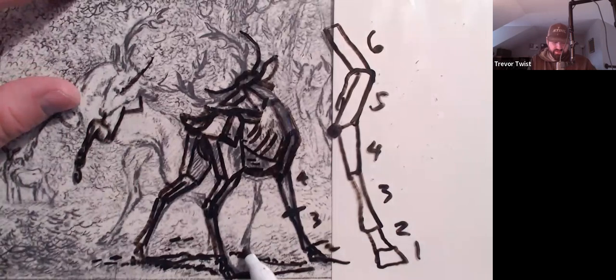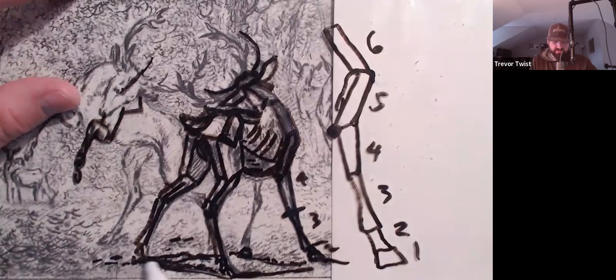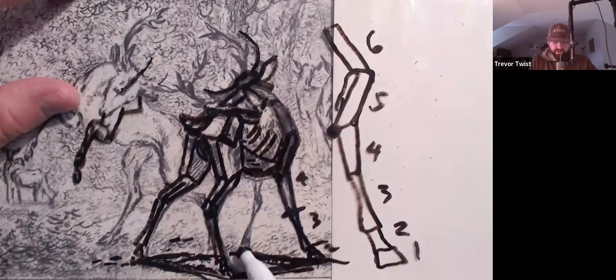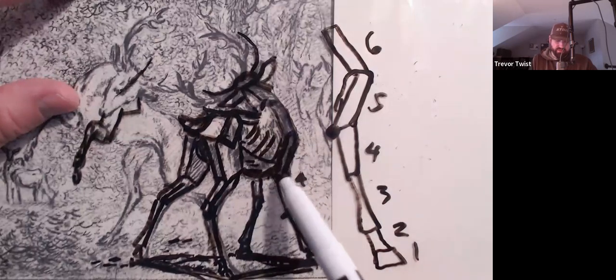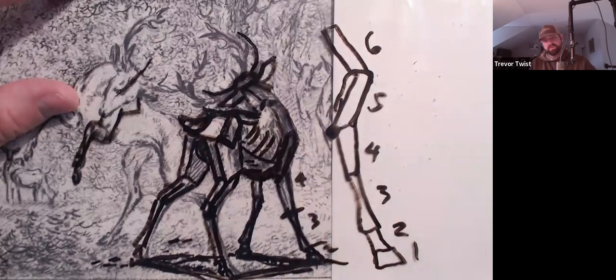So we have a little trapezoid of the hoof. So you can relate that. That's kind of cool. And I think he might have even done it that way, now that I'm thinking about it. So if you have your back two legs established, and then you have the relationship between the right side legs and then the left side legs, and then you relate the front two legs, you get the hoof pinches into the knuckle, knuckle pinches into the wrist, and the wrist is going to go up to the elbow, and that elbow disappears behind the rib cage.